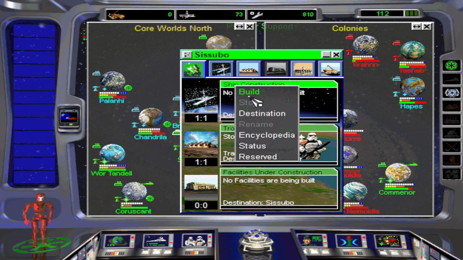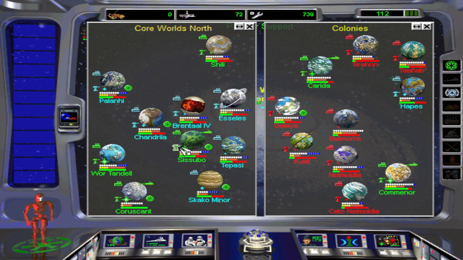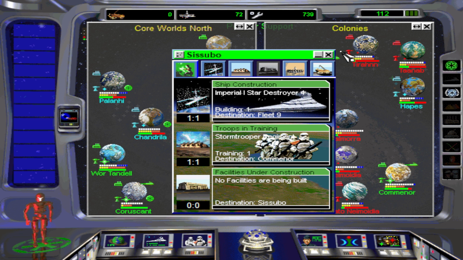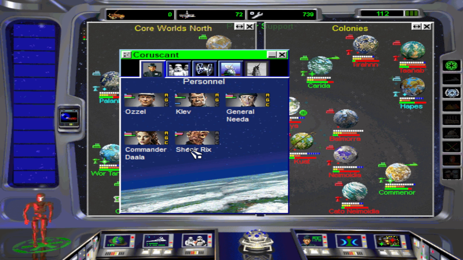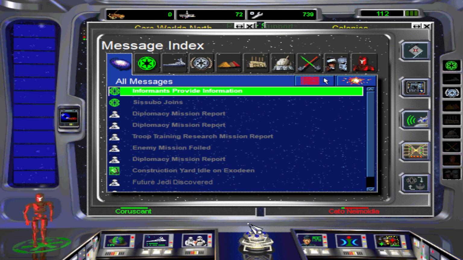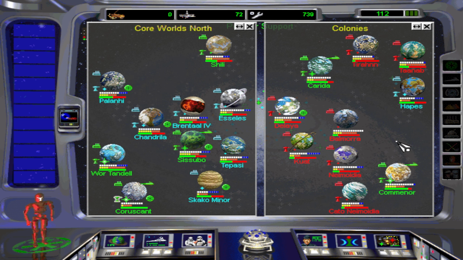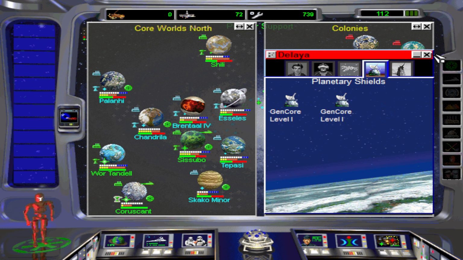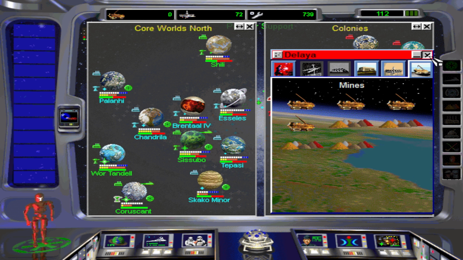Sisabu joined. Let's build another ISD. Performance have provided information about delay. What's going on there? Okay, we're doing espionage on it, which is good, I guess.